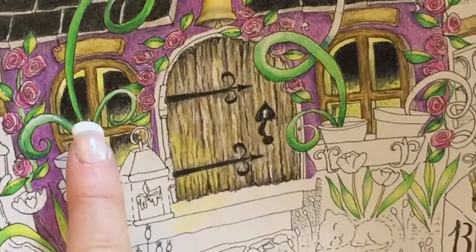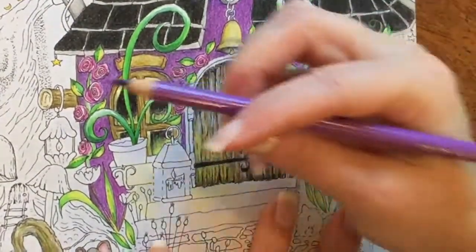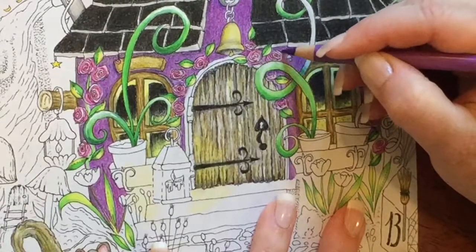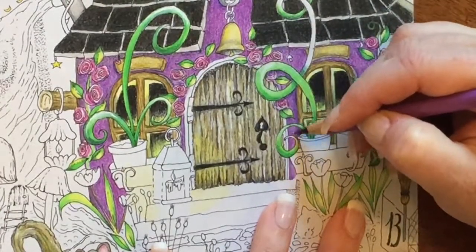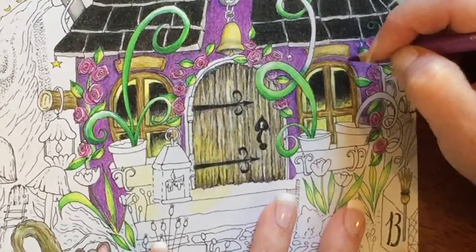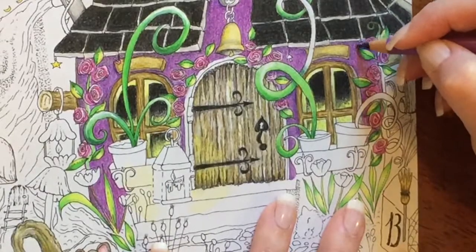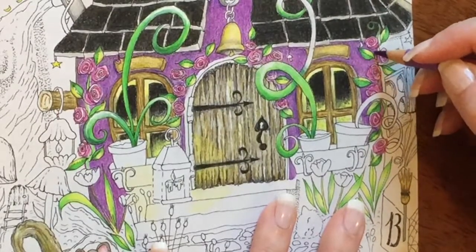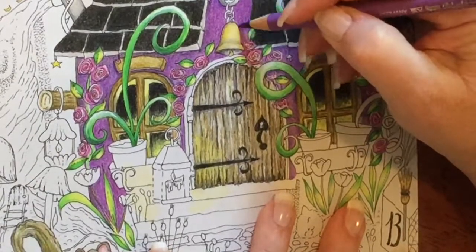This side doesn't look as deep as this side yet, so I'm just going to go over one more time. I'm going back to Violet Faber-Castell and this time I am going to push a little bit harder. Now, if you push hard, you burnish. What burnishing basically is, is not only making it darker, but it adds a little bit of a shine to the surface and it changes the texture. So it's very saturated in color and it almost adds like a glossy sheen to the top, which can be really cool for different textures on the outside of the house.